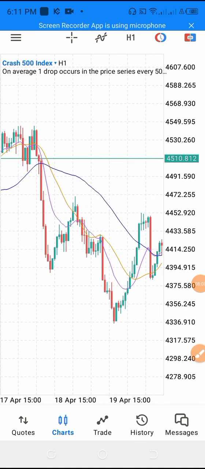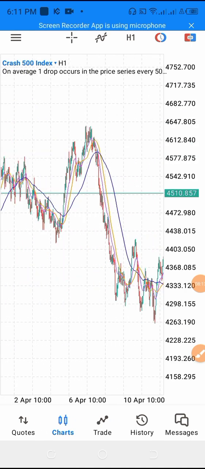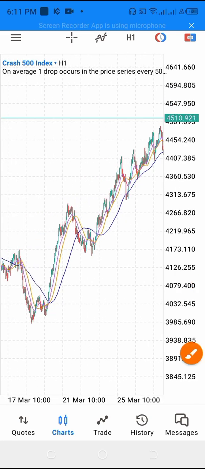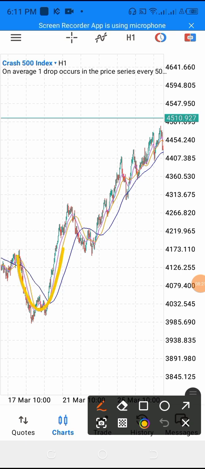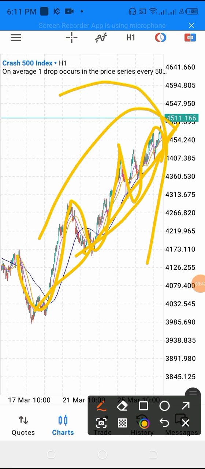But make sure that the market is actually trending upwards or downwards. In this case the market has been trending upward for some time. Are you seeing it? Higher highs and higher lows, higher highs and higher lows, just like this. Then the moving average is following suit. So you look for buy entries whenever the moving average is below the price, not above the price. If the moving average is above the price, you look for sell entries. Of course, you look for sell entries only in downtrends and buy entries only in an uptrend.